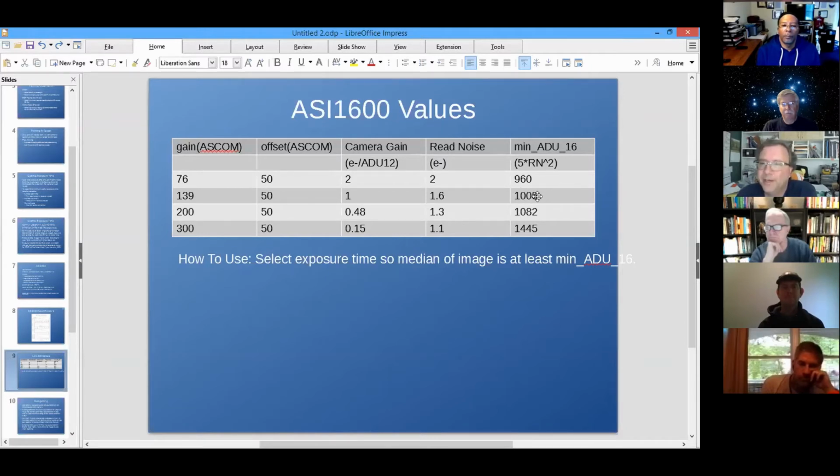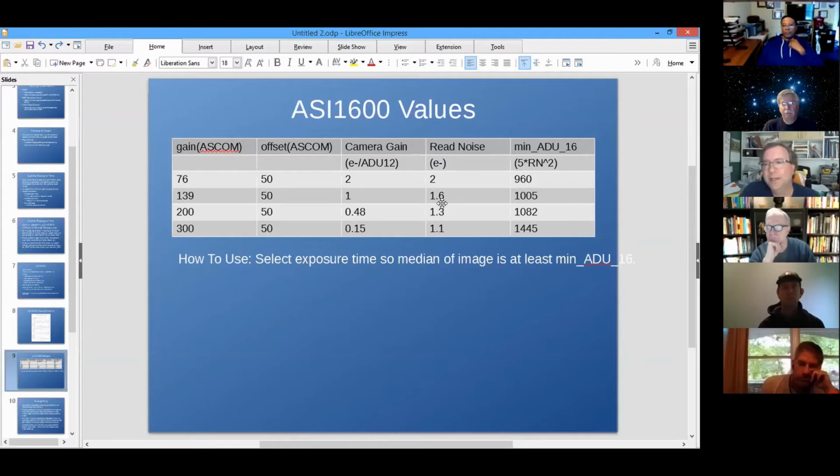139 is also common. And then for narrowband, I use 200 because you can see the read noise drops a bit. And a lot of the targets, when you're shooting O3 and sulfur 2, you may not be able to swamp the read noise because you're filtering so much of the sky out. And your target may be really faint in those filters that you may struggle to get to that minimum exposure time.